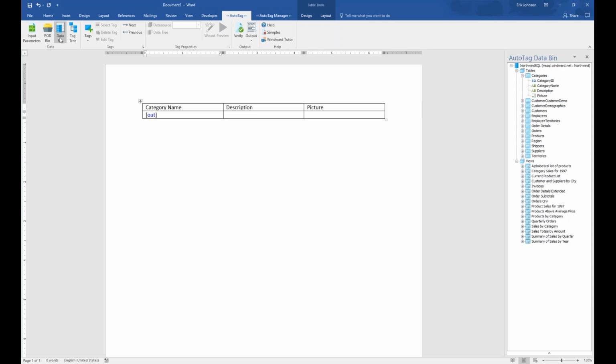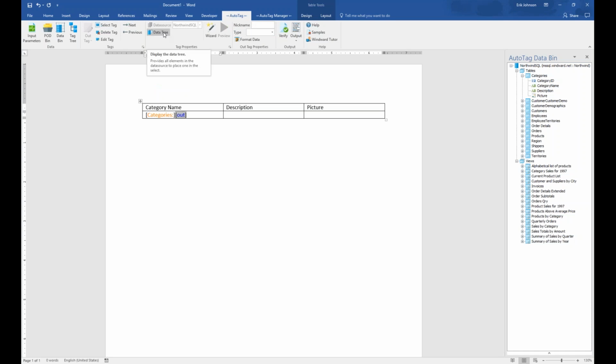Oops, sorry, let me undo that. I had that selected. I put the cursor next to the categories, because before I was on it, and that's why I changed it. But here I'm going to be next to it. Choose alt, and here is the alt tag. So now I need to select the data.